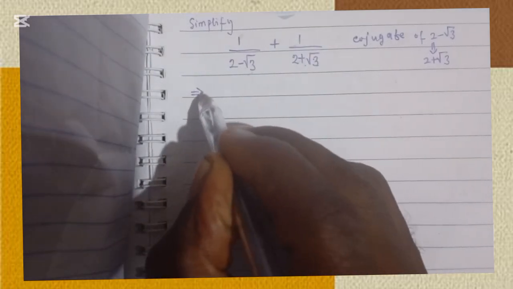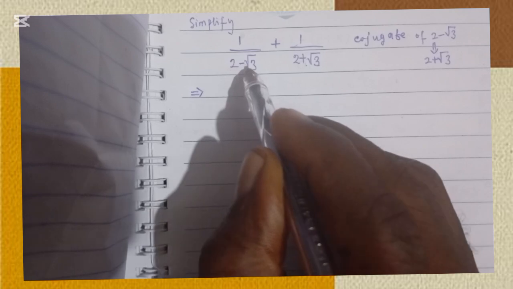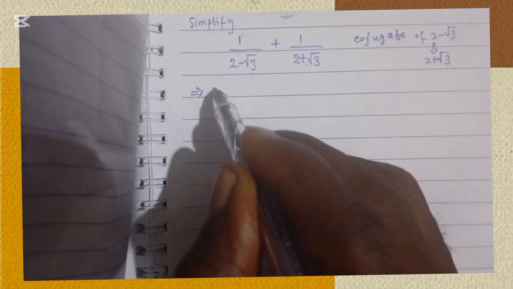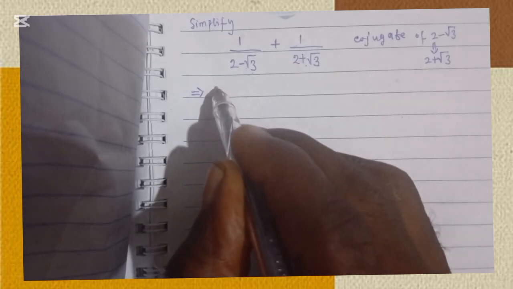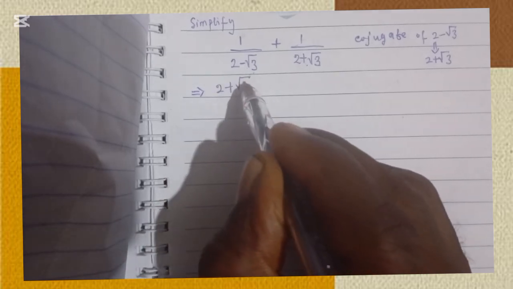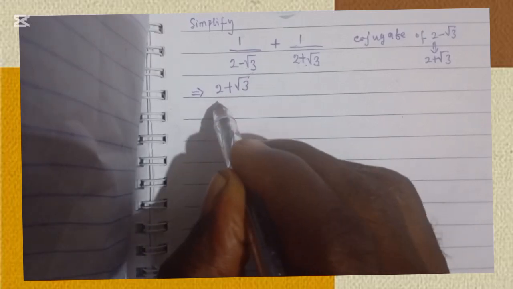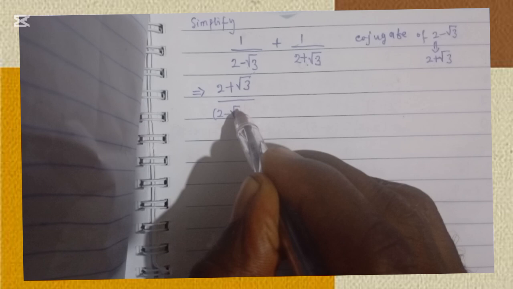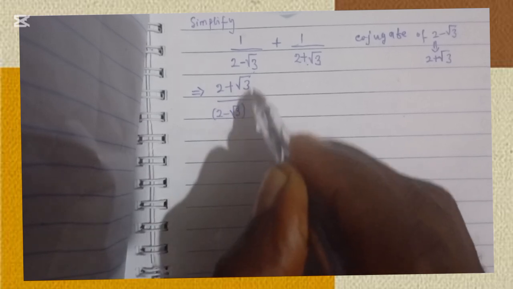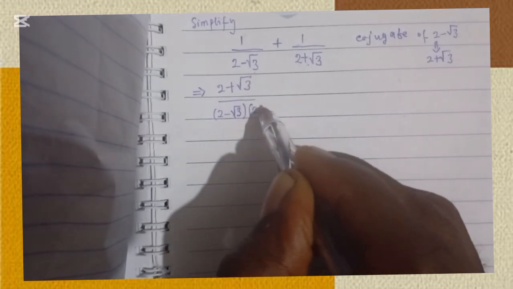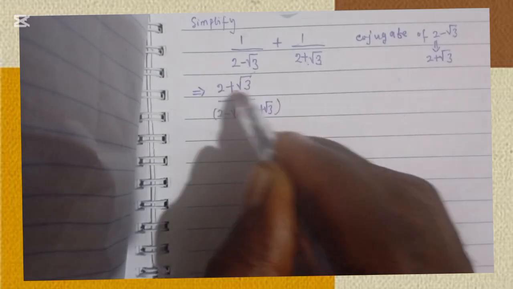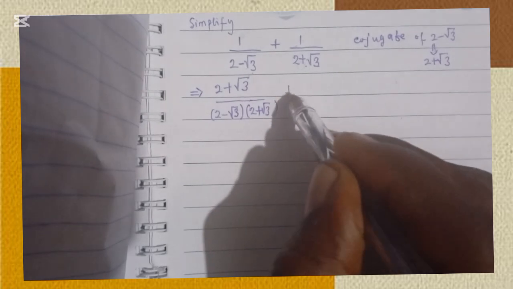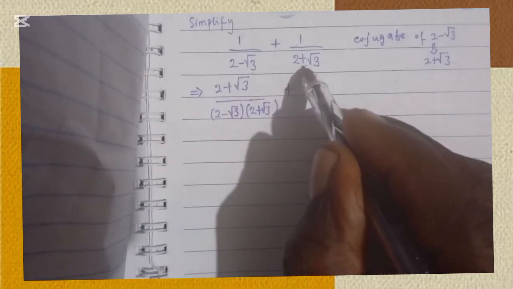You simply write, this implies the conjugate of 2 minus the square root of 3. You multiply it by the numerator, which is 2 plus square root of 3 times 1 gives you that, over what we had at the bottom, 2 minus square root of 3, right? The conjugate is what? 2 plus the square root of 3. If you check, you can actually cancel them out, which tells you that you are just multiplying the top and the bottom. Okay, but we are not canceling them out. The same thing applies here.